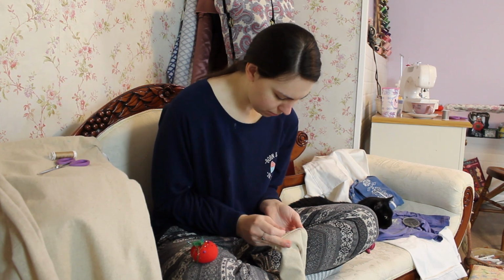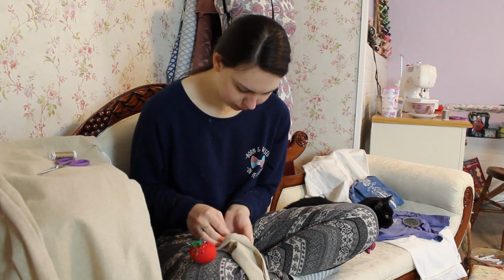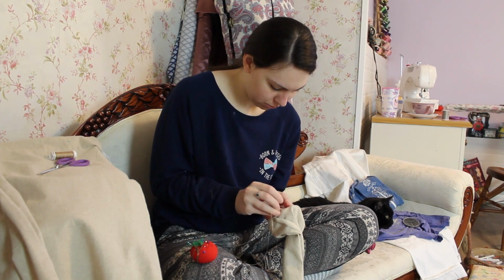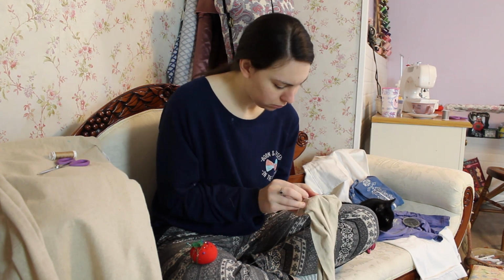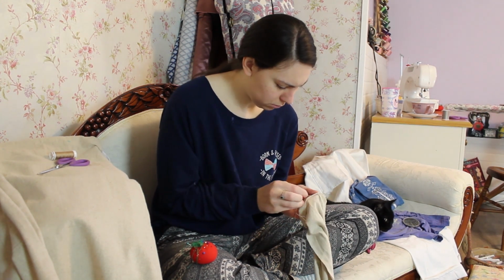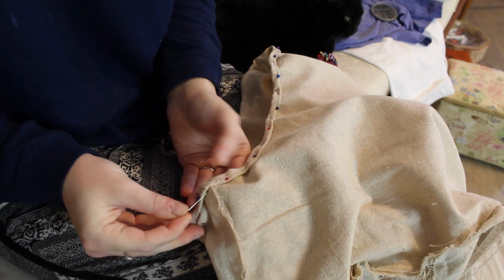When I first started sewing, I preferred using machine because I thought it was so much faster, but hand sewing has really grown on me and I find it really relaxing and I like the control that I can have. I still don't like how slow it goes though, so that's why I like to do a mixture of both.